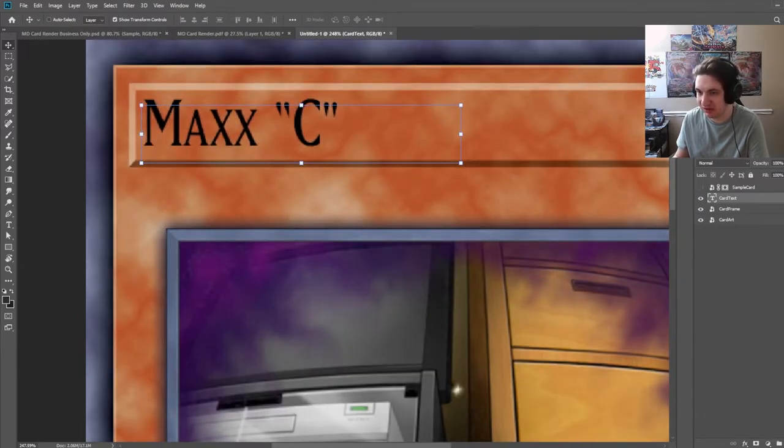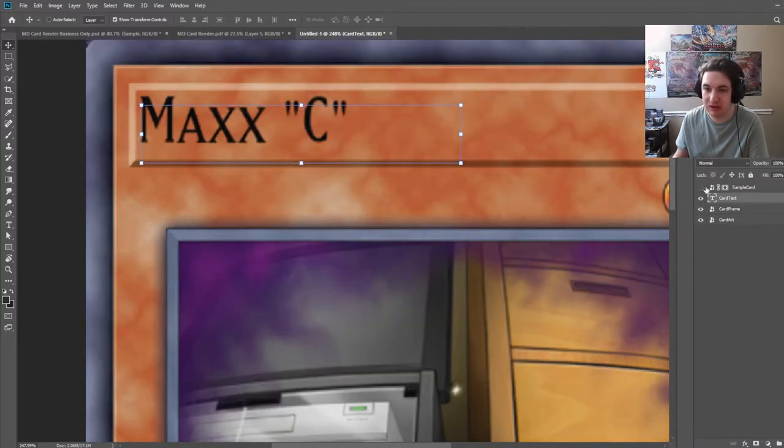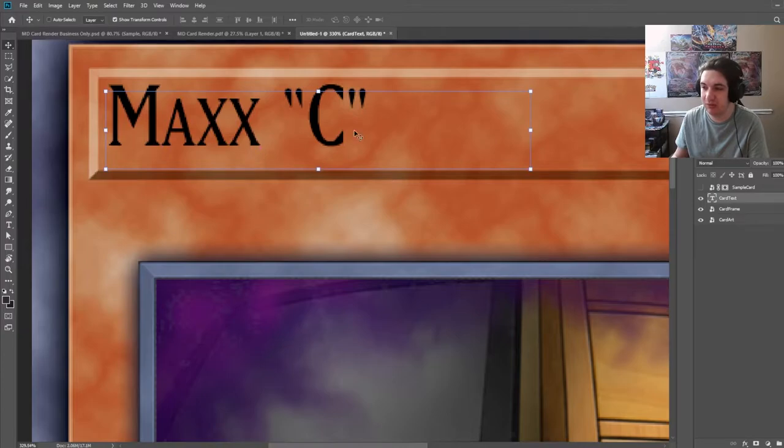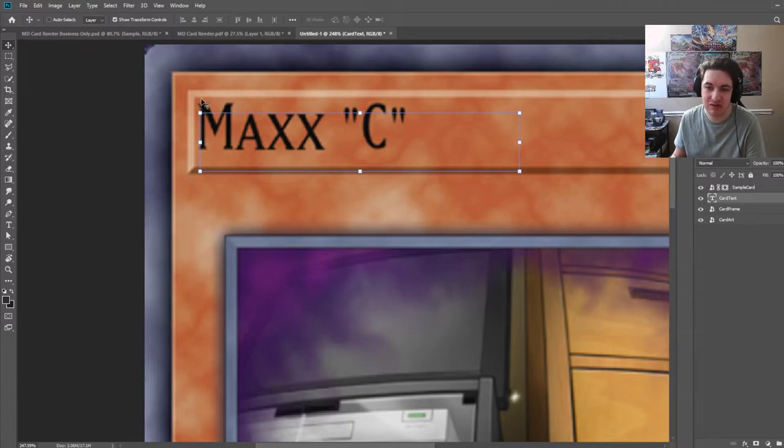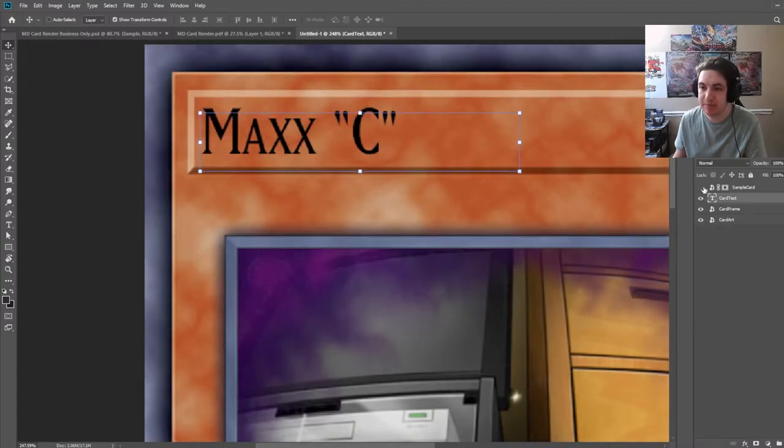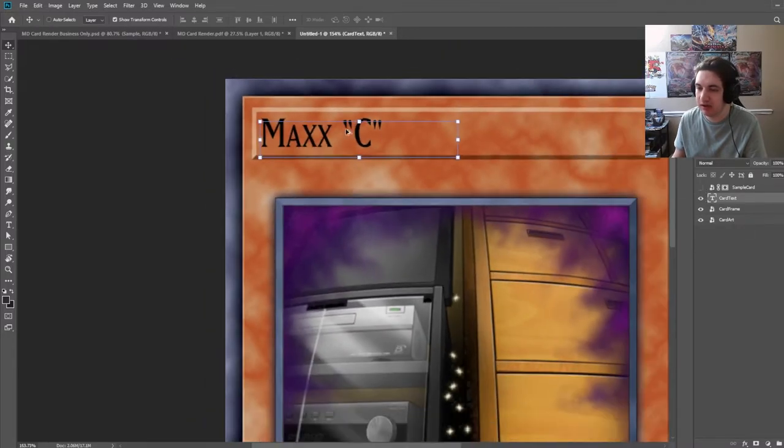Then you just move it around. I prefer to make it look more like an actual Yu-Gi-Oh card, where everything tends to be a little more centered. In Master Duel it's a ratio from the corners, between the top left and the borders — just like a regular word processing program. That's how the game interprets it. But I prefer the Yu-Gi-Oh card look-alike from here. So that is what the title is going to be.